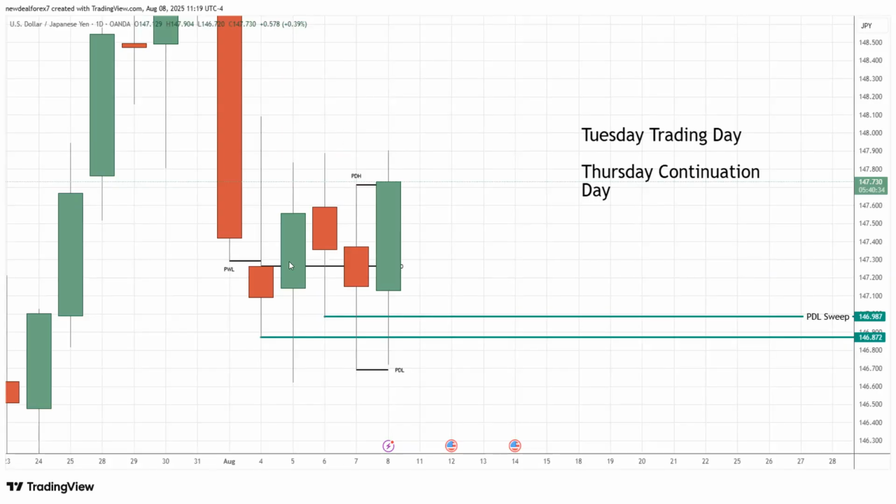Okay, so this one here, we have Tuesday, where price went below Monday's low and closed above the weekly open, but it did come back. So it did give us another chance to get in, either here on Thursday or here on Friday. And then price once again closed above the weekly open. So this may continue up next week, but we don't know. Obviously, I wouldn't be trying to frame this for a trade; this just would have been it. But this was Tuesday, your best trading day here, and you did have another opportunity on Thursday going into Friday.